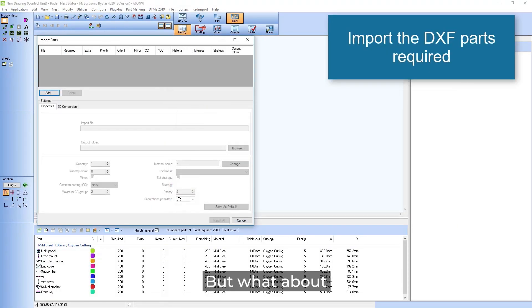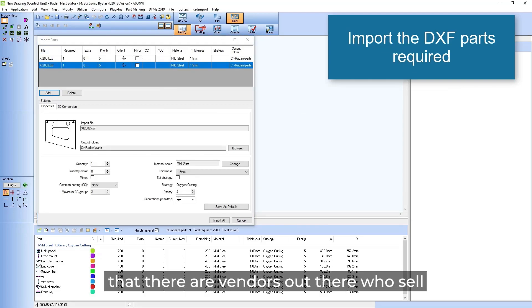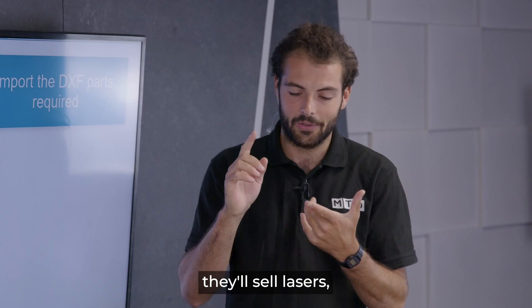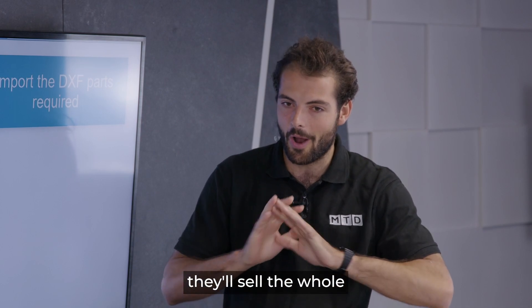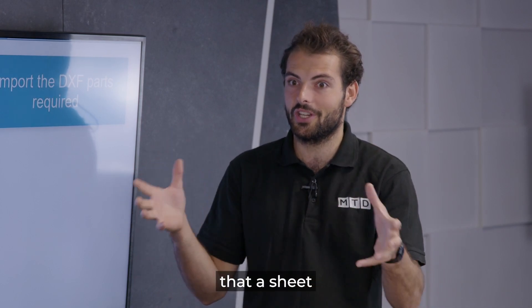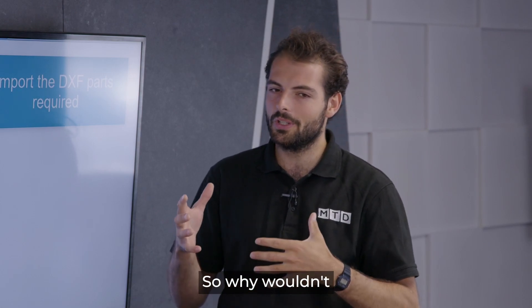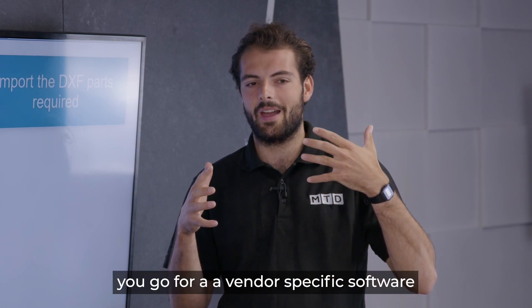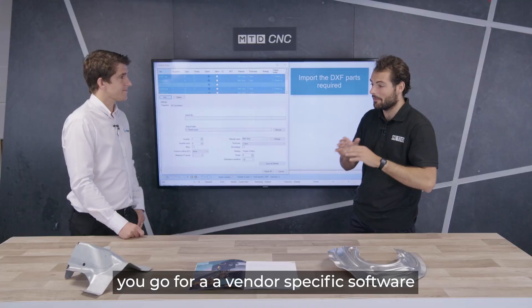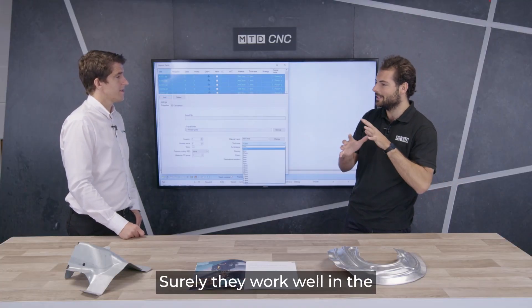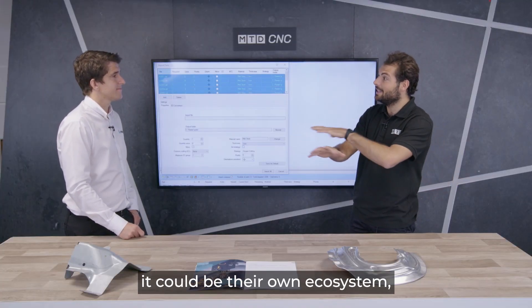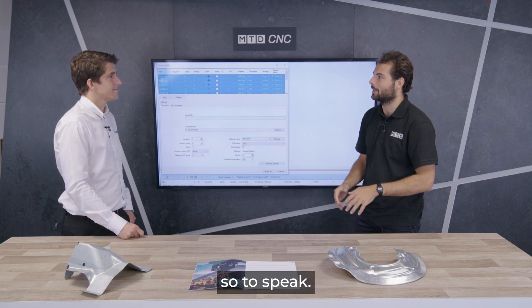Thank you, Liam. But what about, I guess, people would buy, there are vendors out there who sell, they'll sell lasers, they'll sell press brakes, they'll sell the whole roster of machinery that a sheet metal shop needs to make money, and they also sell the software. So why wouldn't you go for a vendor specific software for all the machinery that you already have? Surely they work well in their own ecosystem, so to speak.